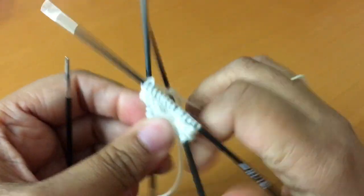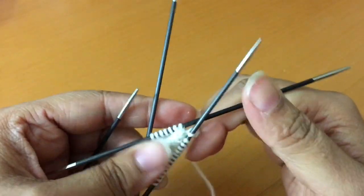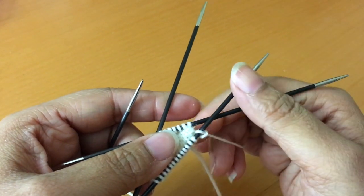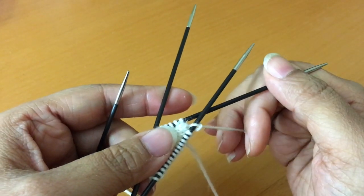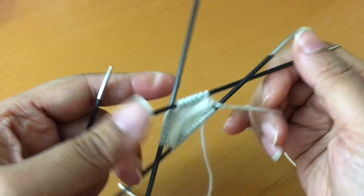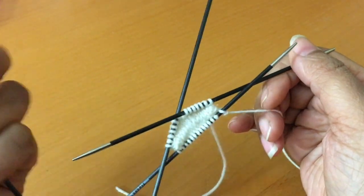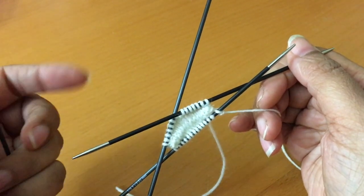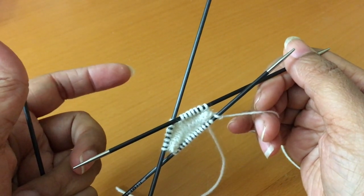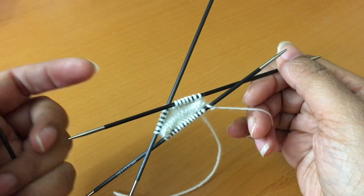Alrighty, so what did we do so far? We increased 1 round. The first round we knit around, then we increased 1 round, and third round we knit all around again, twisting the yarn over so that there is no hole. So I'll keep repeating the last 2 rounds, which is increase round and then the knit even round with twisting the back of the yarn over, and I'll come back when I have a few more rounds completed and a color change, hopefully, so you can see better.